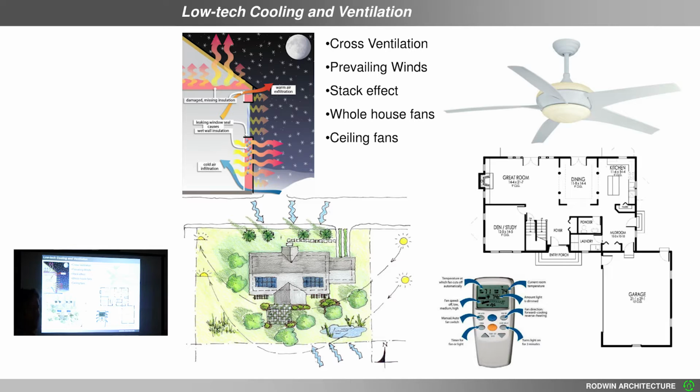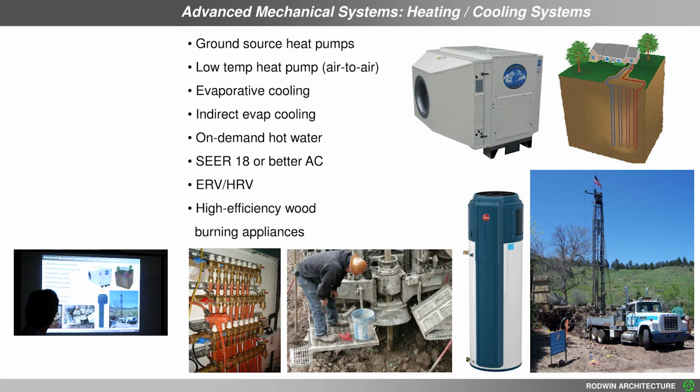And there are lots of different ways to bring air through, including what's called the stack effect. If you have a multi-story house, you can bring in cool air low, and then through the use of a whole house fan, ventilate it up and out through the attic. So drawing cool air in and letting the hot air rise, it stacks upwards and floats out of the house. And these are low energy ways to cool the house as opposed to air conditioning.